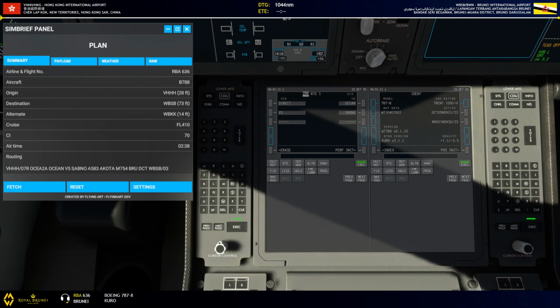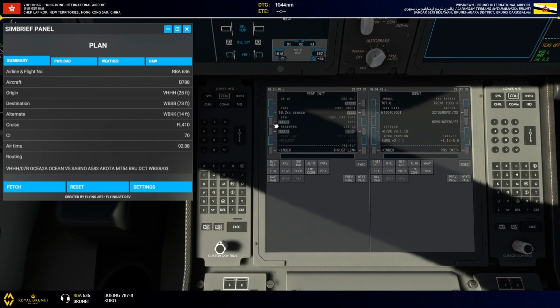Red Cap 238, readback correct, when ready contact Hong Kong ground, 122.55. Then direct into the runway.